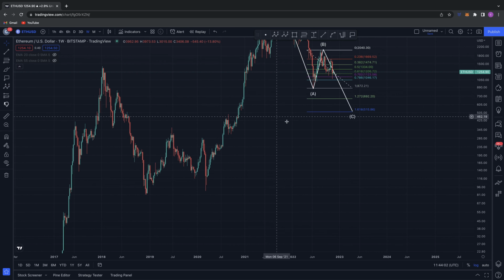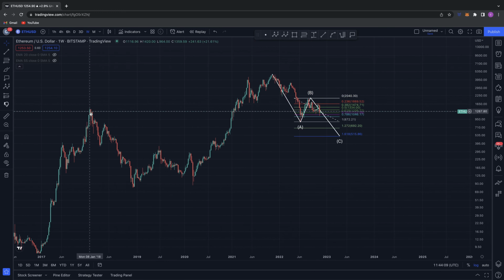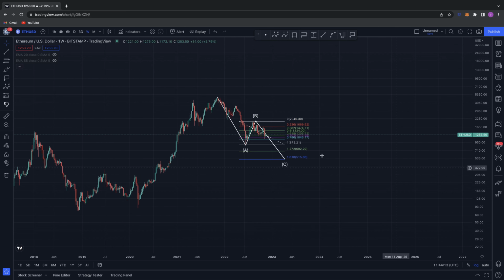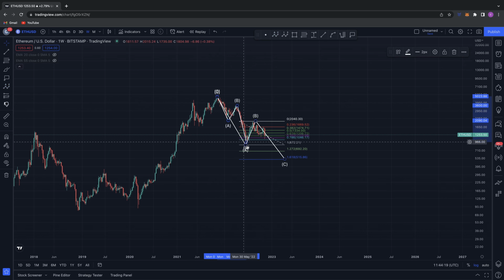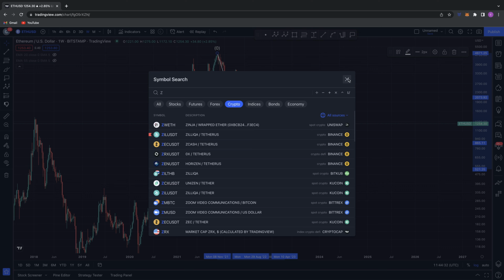And you can see that, zooming out here, you've lost this high. You've lost that high. So essentially, I do think potentially you're looking to come down for a lower leg of support. And as I said, there's waves within waves. So this A, B, C is a wave A. And then you've got this wave B high into resistance. And potentially right now you're forming this A, B, C down to this 1618 target of $515. So that's my bearish targets for you guys. That's my bearish targets at the most.